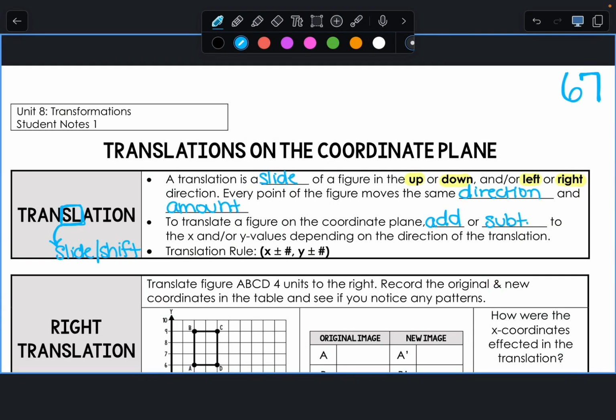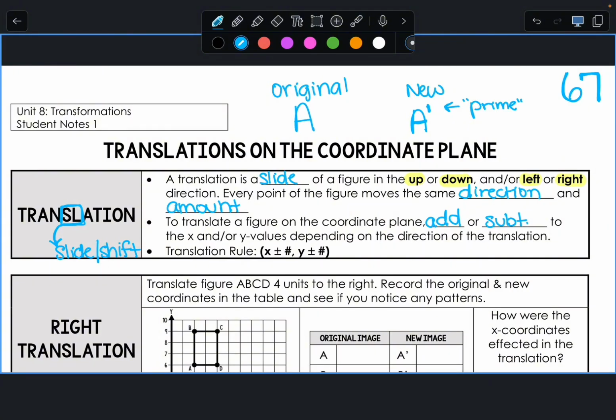Well, before we move on into actually translating, on all of these you're going to have an original object, original shape, and the new shape, just depending on where you end up moving it to. Now, to know the difference between an original and a new image, an original is going to have points labeled A, B, C, D. The way you're going to know if it's the new shape is if it has an apostrophe. So you're going to see an A with an apostrophe on it. And that apostrophe in math is called prime.